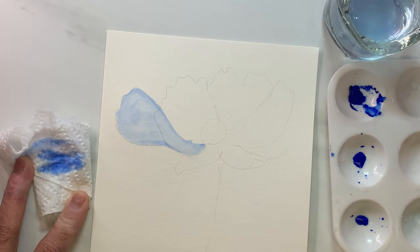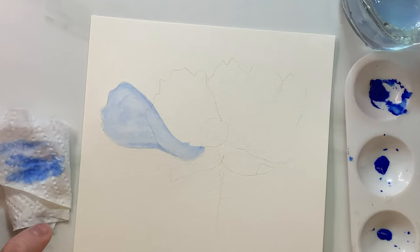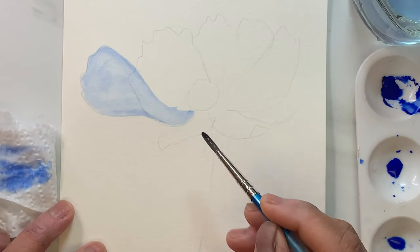And similarly, also make sure to dry each layer before you add paint to the next petal. Otherwise, the paint will smudge.